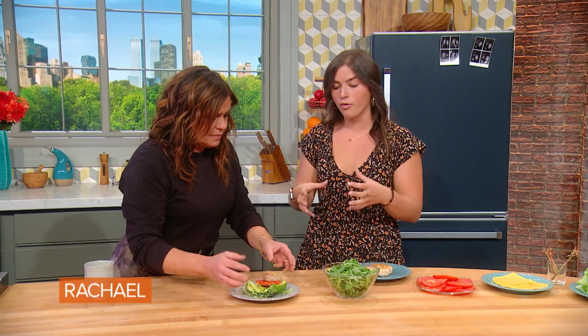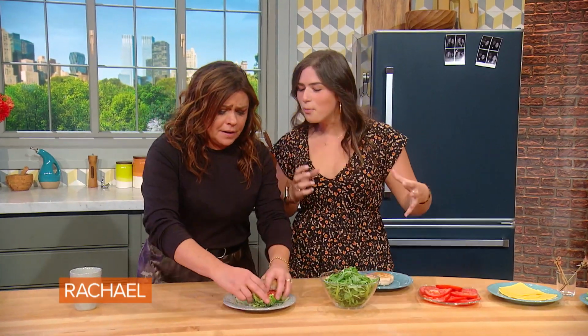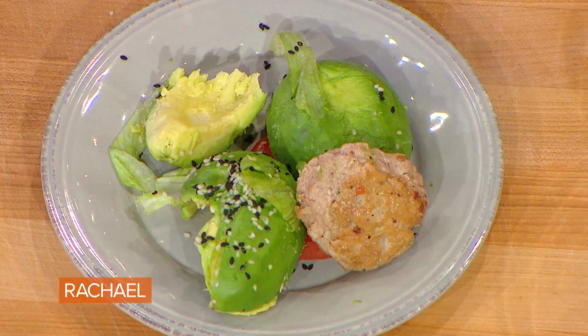You can try it with other things, and maybe I made a little burger here because I felt like a big burger would overpower the avocado. I agree. You could do smoked salmon, deli meats. I love the smoked salmon idea, right? A little bit of some sort of ponzu mayo, ginger, arugula. I had it going already. We gotta try that next time.